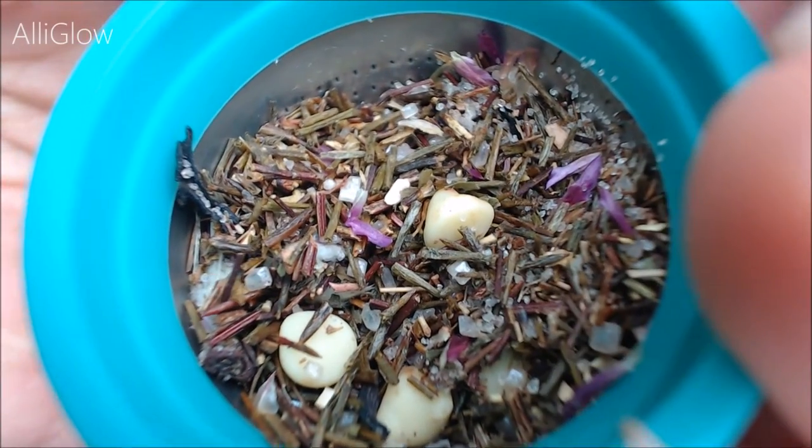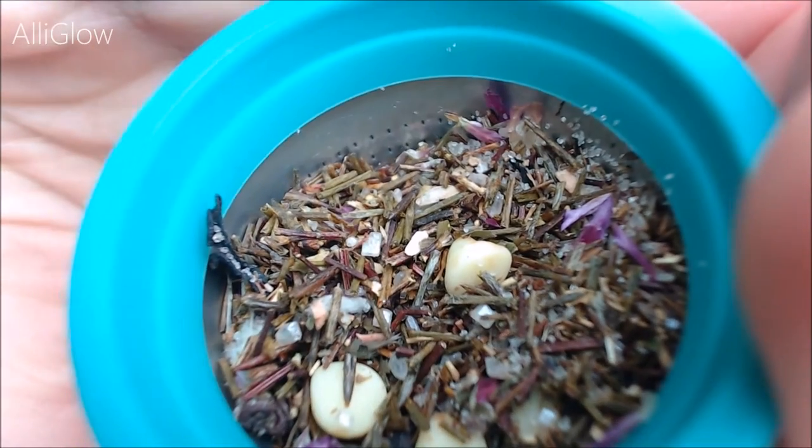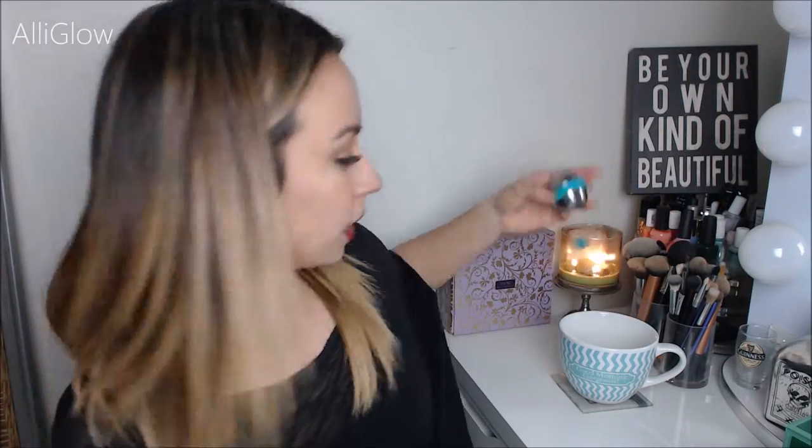I don't see it on the menu and I don't know if that means it's limited edition — if it is, I'm going to be very upset. But before we get ahead of ourselves, I have my little steeper and I've already packed it with 1.25 teaspoons. I really wish you guys could smell this because it literally smells like raspberry cream pie. You definitely smell the berry, the white chocolate, and the sugar. I'm going to put some hot water in and let it steep for a little bit.